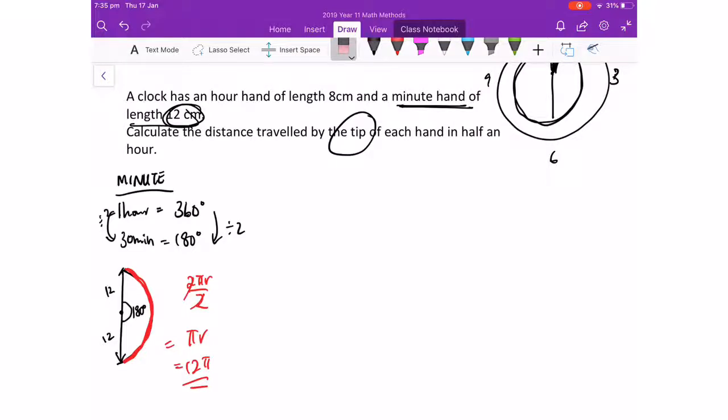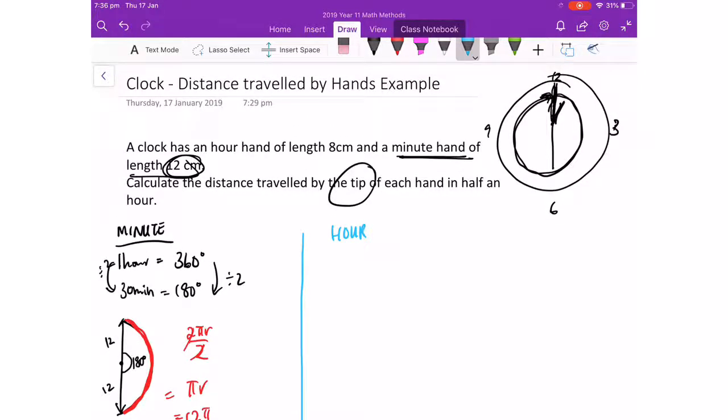So let's try to do that other side. Let's try to do the hour hand. Okay, so let's think of it in the same way. And you've got to remember that the hour hand does not move that much. If you think about it, it only moves really from 1 to 2 o'clock. So it doesn't actually move very fast. It doesn't go through 360 degrees in 1 hour.